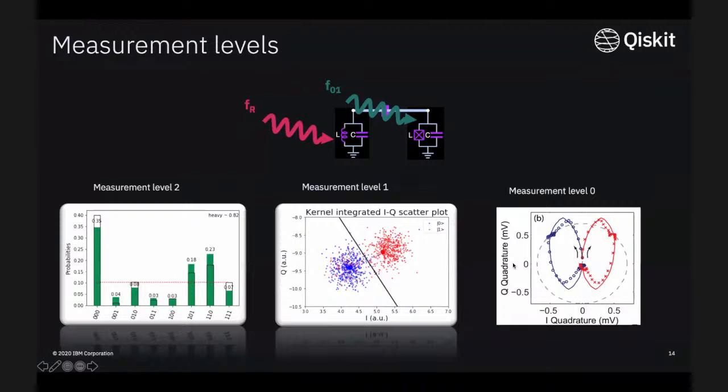And that itself ends up giving you more ability to understand exactly how the readout of your device is working. And then you can start to do more sophisticated readout schemes when having that ability. So this measurement level 0 is something that will eventually become available through Qiskit in the not too distant future.